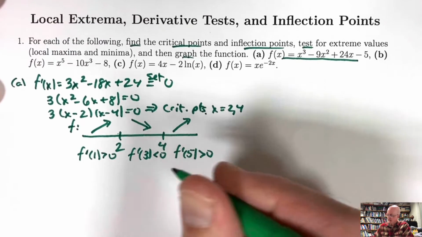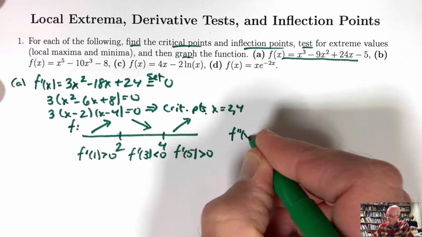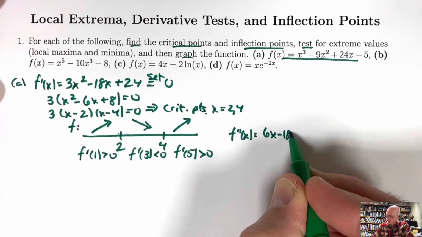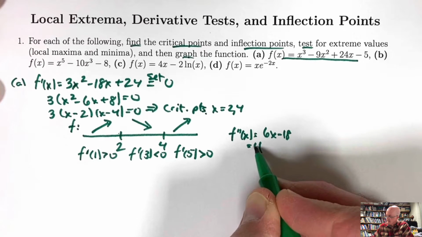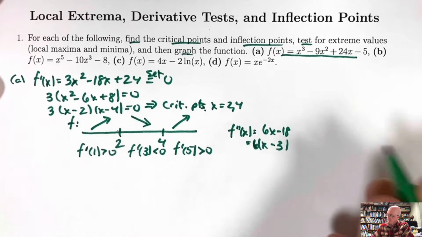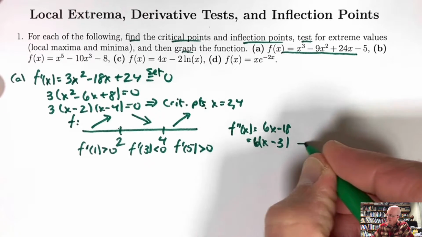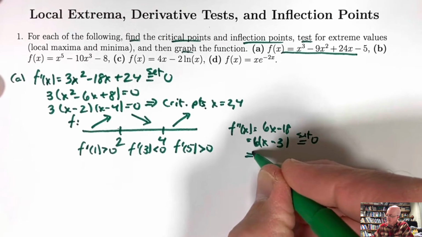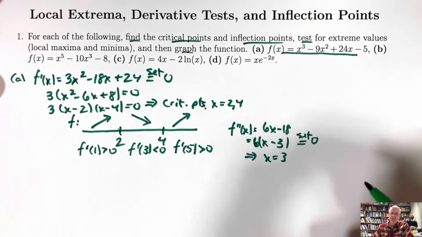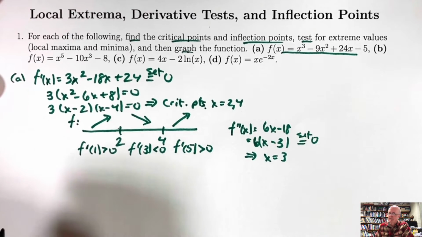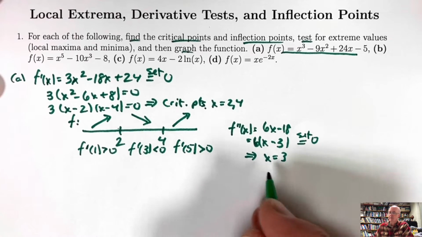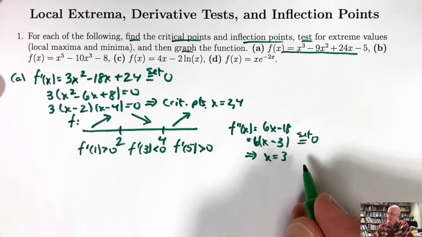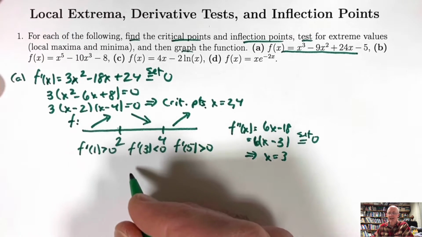What does the second derivative test tell you? If we find the second derivative, take the derivative of this, you get 6x minus 18, which is the same as 6 times in parentheses x minus 3. Well, first of all, there's something called an inflection point. If I set this equal to 0 and solve for x, I get a possible inflection point. And in fact, because the second derivative changes sign at 3 here, when x is less than 3, you get a negative second derivative, and when x is bigger than 3, you get a positive second derivative. The graph is changing from concave down to concave up.